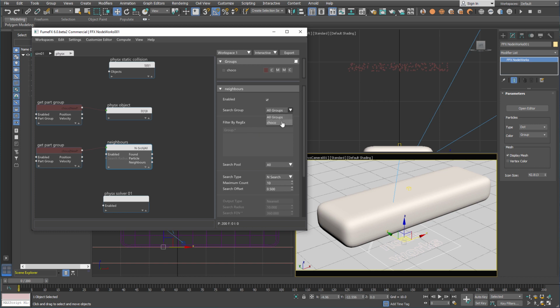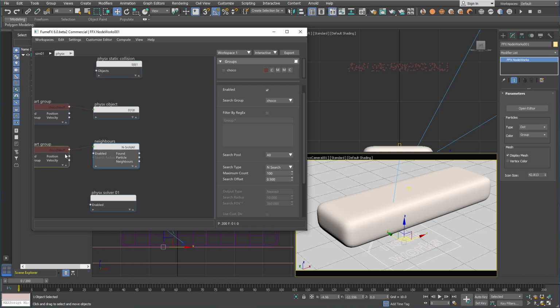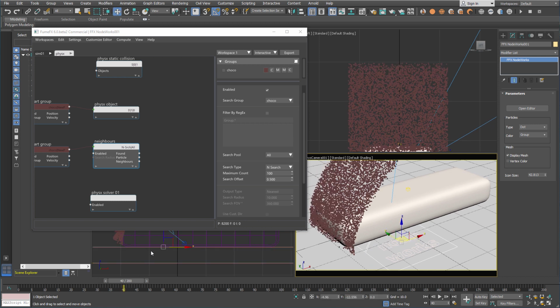So we're going to search within the same chocolate particles group, and we're going to search for a maximum of 100 neighboring particles that are closest to the particle that we're observing. So for each new particle, we're going to go through all the particles within the group and find the 100 nearest particles.